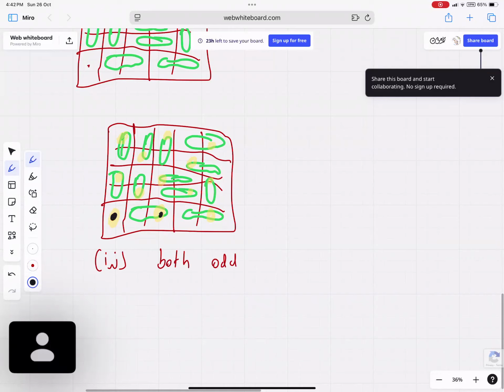So I'll just mark those cells. These are the cells you want to look at. Okay, so say that no matter how we push the tiles, we never reach the very corner. What does this mean? It means there is no path that could lead us from the bottom left to top right.